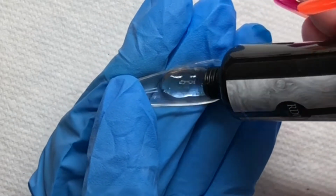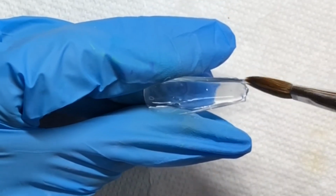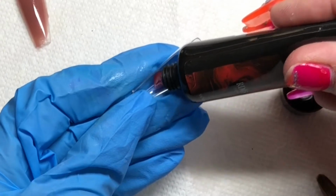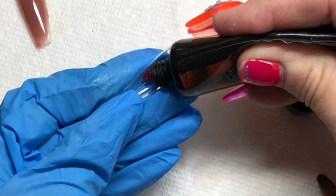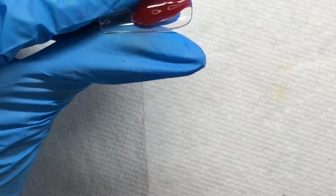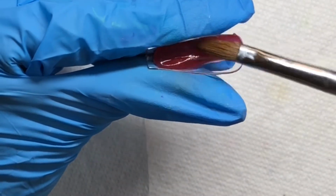Now we're coming to the clear, and the clear is number 4. It's a little stickier than the others, but look how quickly it blends. Now these are at double speed, but it's very quick. This is the red color. I'm not sure I call it a true red. It's called magenta. Sorry, I'm not gonna say that word again. And it's a nice spread. All of these spread out so well.